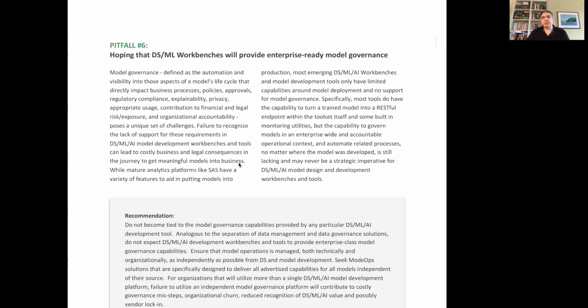So by definition, model ops as a capability must have no agenda in building models. Similarly, it can't have any agenda in data management, nor any agenda in IT ops and cloud platforms, and no agenda in any specific business problem. Model ops must coordinate all of those requirements on a per model basis and provide the scalable governance needed to manage models on the enterprise scale. So that's the 6 pitfalls.